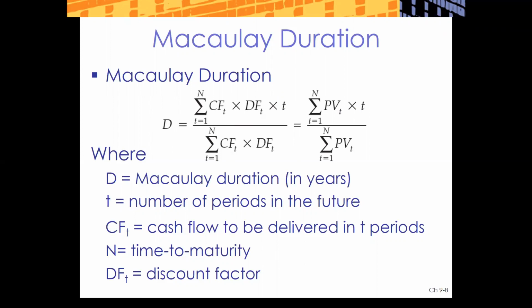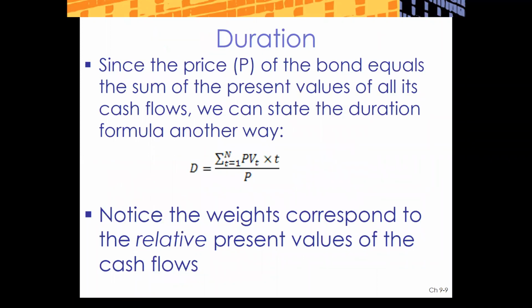It's exactly the same formulation that we used in the calculation in Excel. Since the price P of the bond equals the sum of the present values, there's one very important topic here that I have not introduced in the previous chapter related to interest rate risk, but here we need to cover it so that we can proceed with the calculation. It's very important.